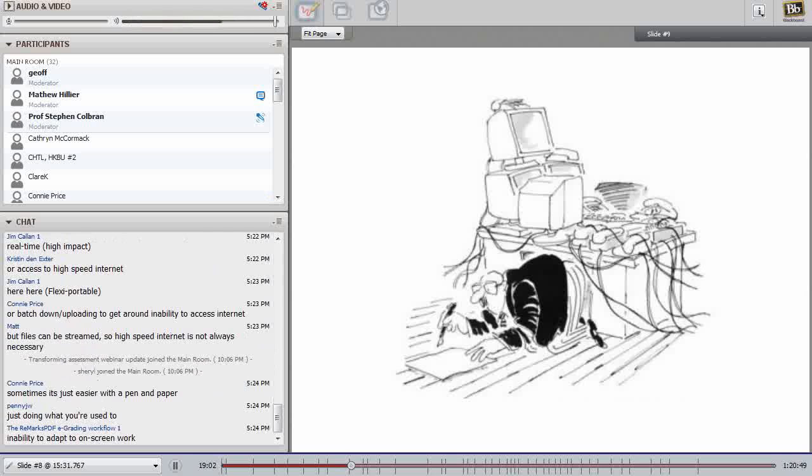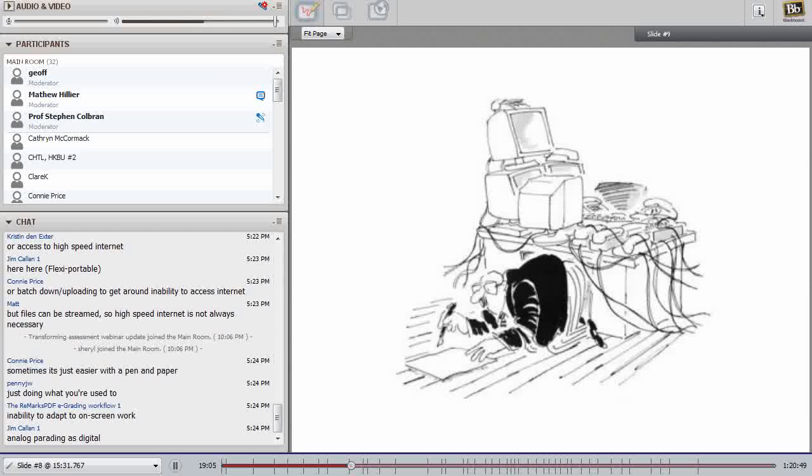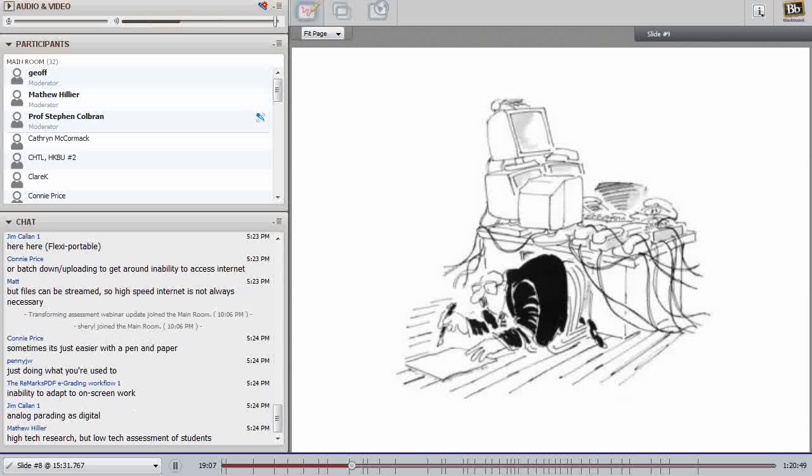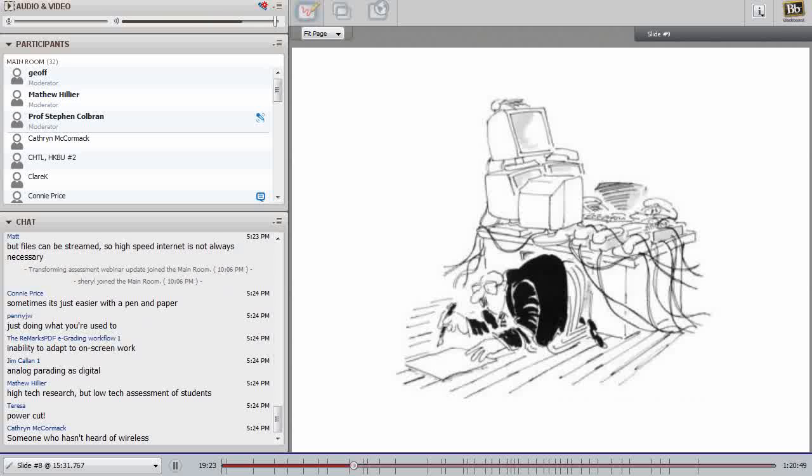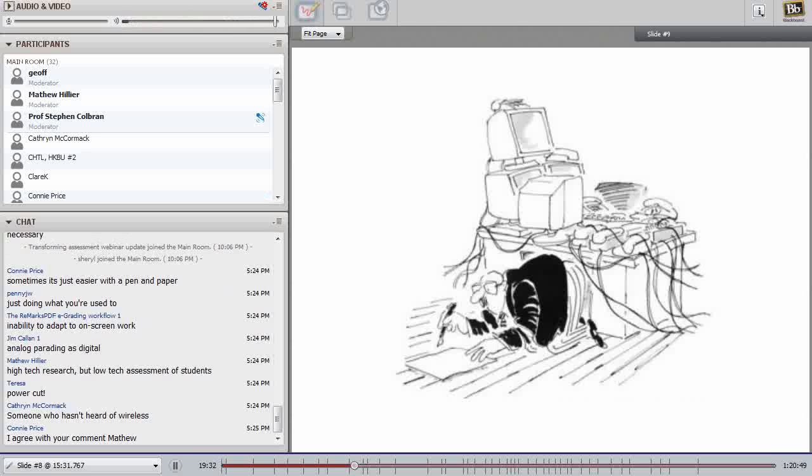So what we have is a desk that is full of technology, although looking at some of it, it's aged. And then we have an academic, if I can put it that way, who is hiding under the desk, resorting back to a traditional marking means. Now, one way of looking at this is that this is a response to low technological literacy. Well, power cut's a good one, but it may be that they are just not comfortable with the modern technology that they have, and they're resorting back to what they're used to.